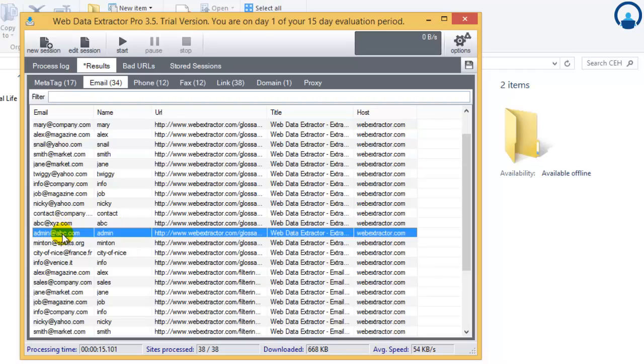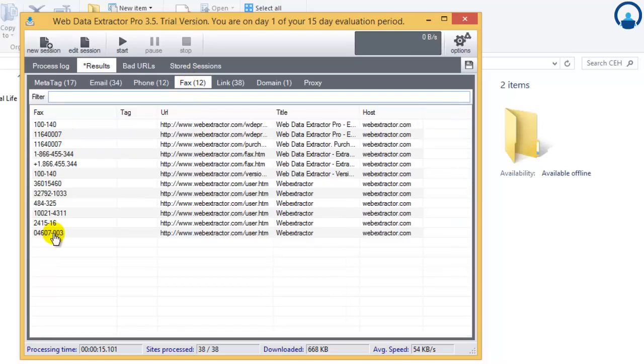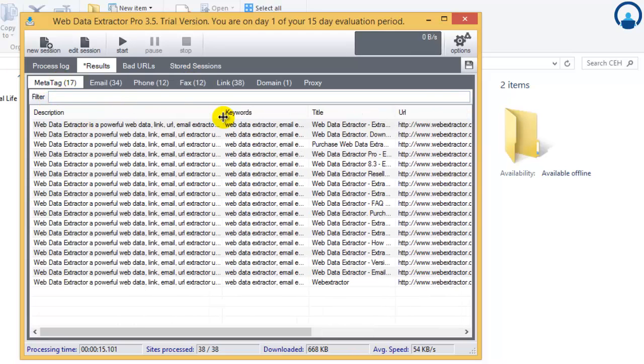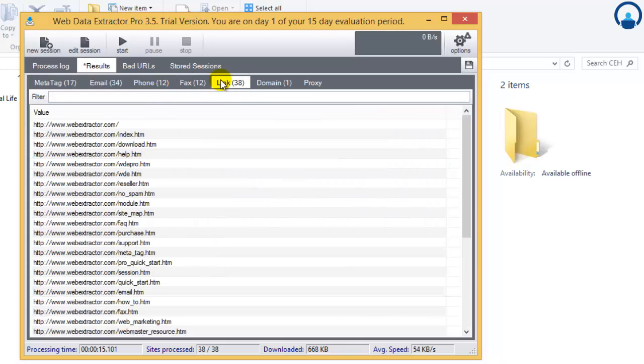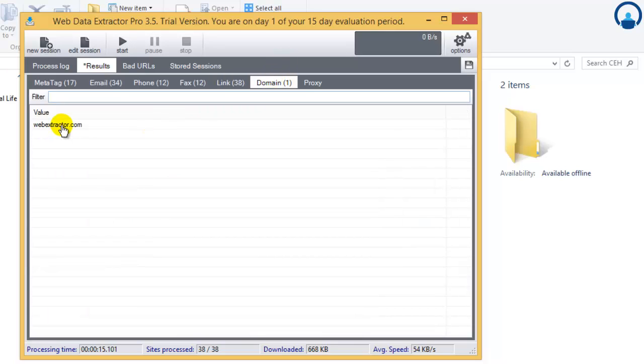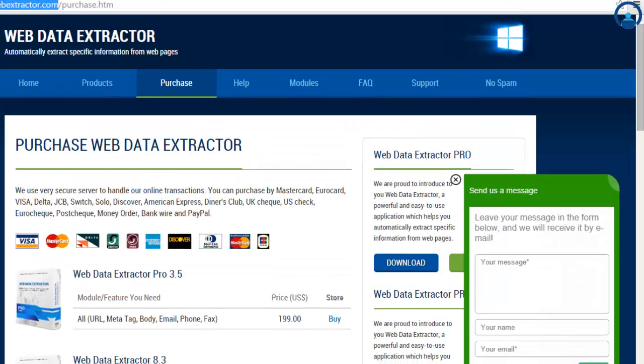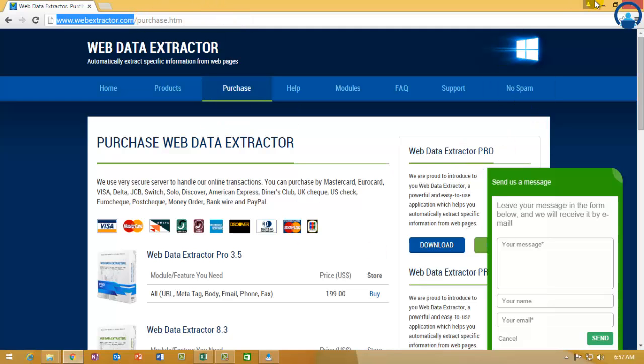So in this way, a company can hide a lot of their email addresses by making them almost similar, or make sure that they merge with the other things. So these are the phone numbers, these are the fax numbers, these are the meta tags. So these are the links for multiple stuff, and this is the domain, this is the actual domain where it is located. So as you can see, if you want it to stay within the first page, you can just click on process first page only, and when you click on that, it will only gather the information from the first page itself, not the whole stuff.